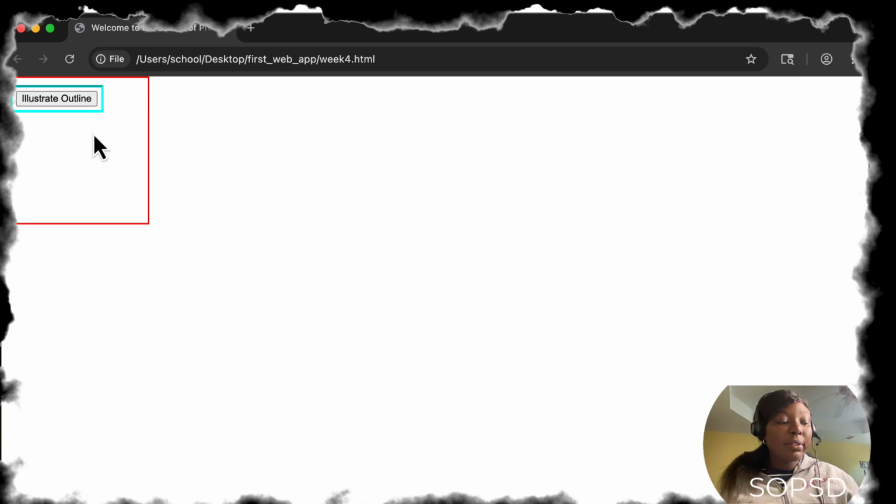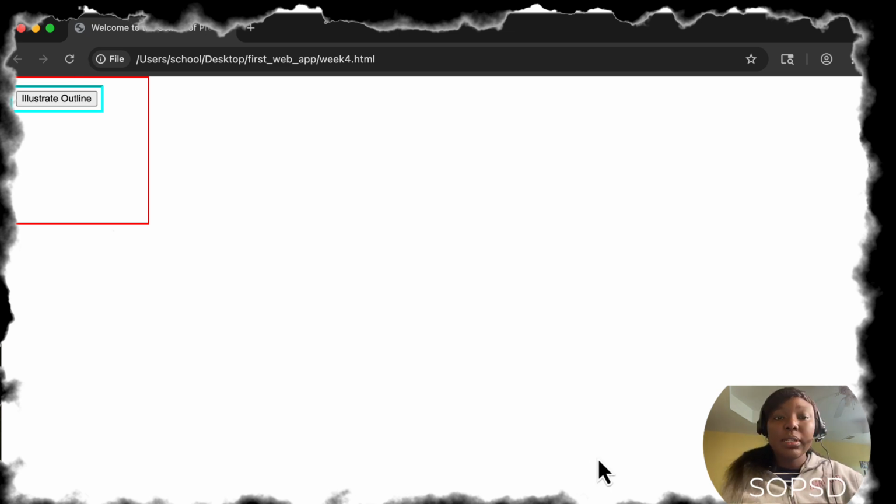Now we can have a position fixed where the element will stay fixed relative to the viewport, and it stays in place when you scroll. So when you have a long page and you have a position fixed, when you scroll, it does not scroll with the page. You can set it with top, bottom, left, right to say where exactly on the page you want it fixed. And then we have sticky also, that acts like the relative until when you scroll, then it sticks like a fixed position. So you want to look at your lesson resource to see examples and try them out and try to apply it.